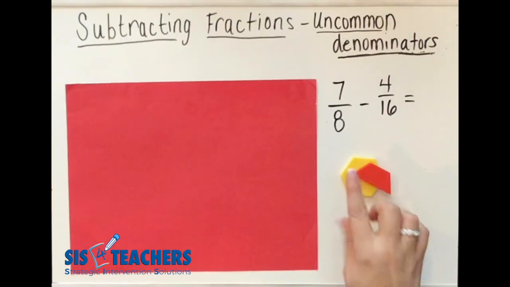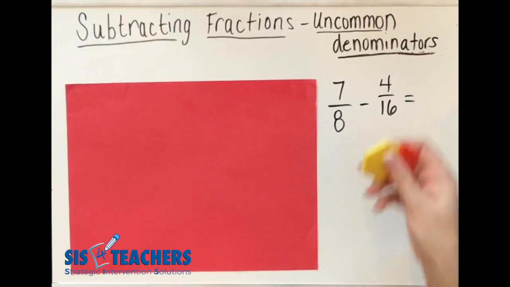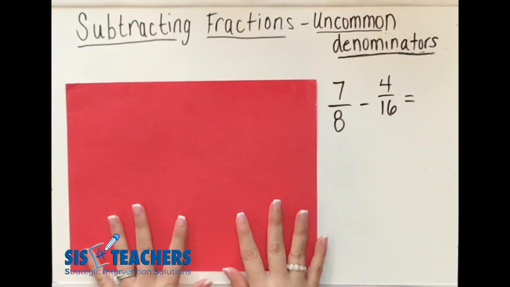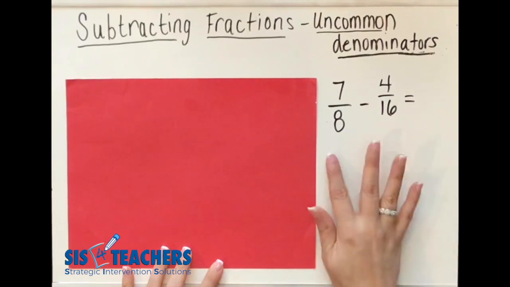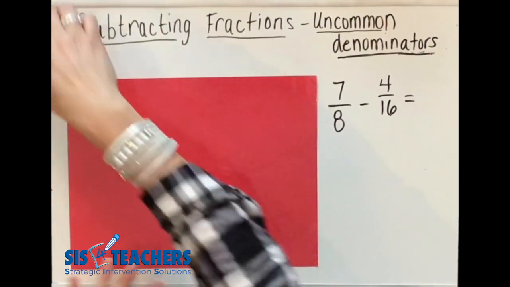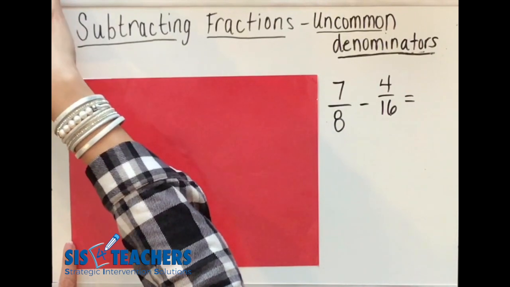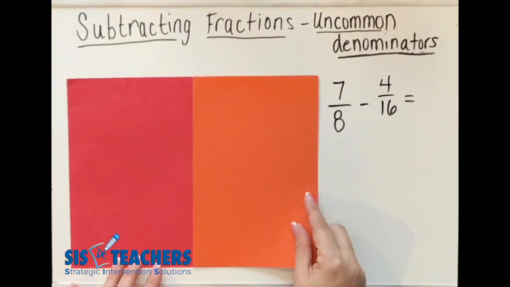In our previous videos, we did a video on subtracting with common denominators. I showed that with pattern blocks. I also like using our area model papers or even patty paper to demonstrate. We want to make sure that you understand really the why before the how when you're doing fractions. In this demonstration today, I'm going to show 7/8 minus 4/16, but I'm going to use our area model papers.